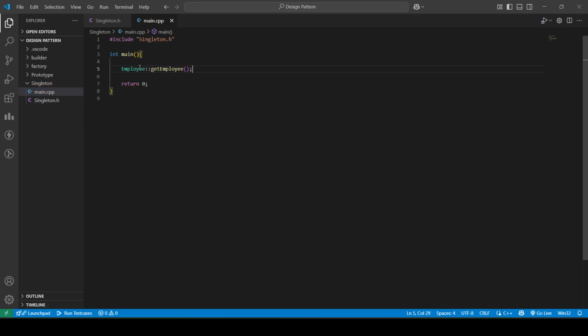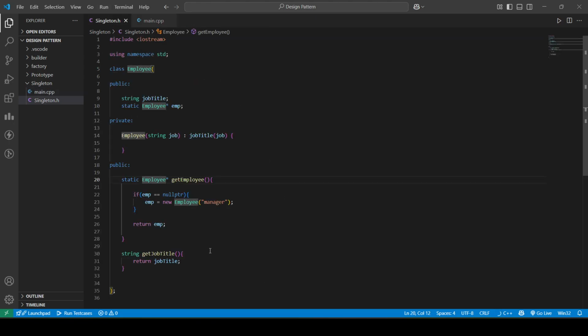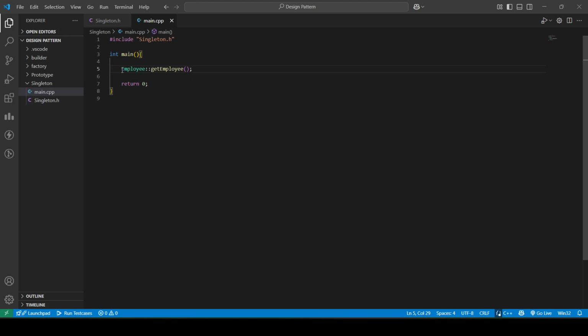This will basically return a pointer to an object of this class. So I have to store it somewhere. So let's store it.